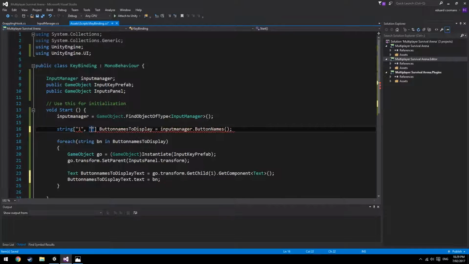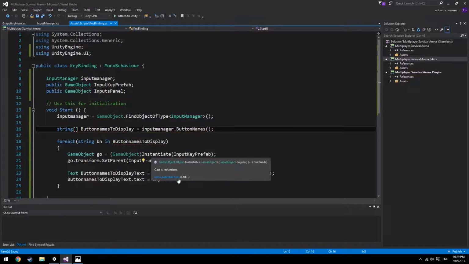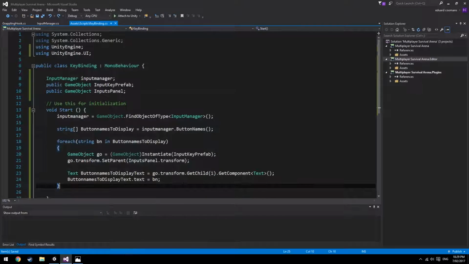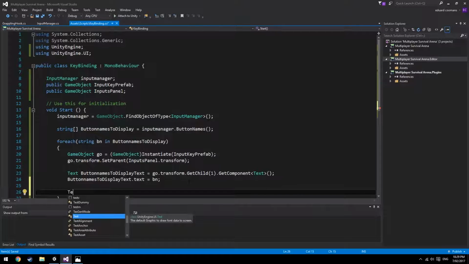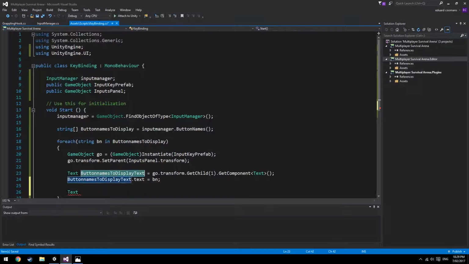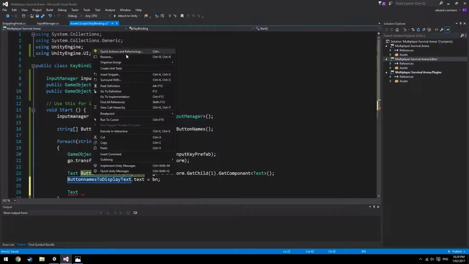But let's get rid of that. So this is just the text to display what button we're about to change, or we want to change what it correlates to. So again, we're going to say text. So we want to change the other text to whatever value it is currently set to. So we'll say text is equal to, I should take this away. Let's rename this. This is a bit too long. It's very hard to follow.